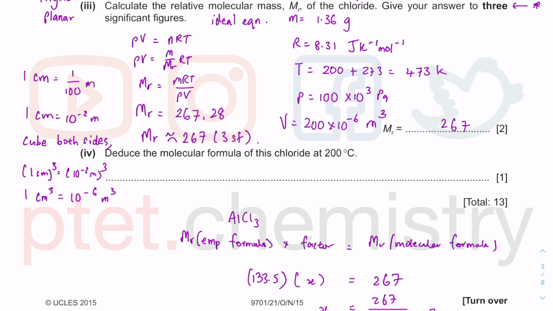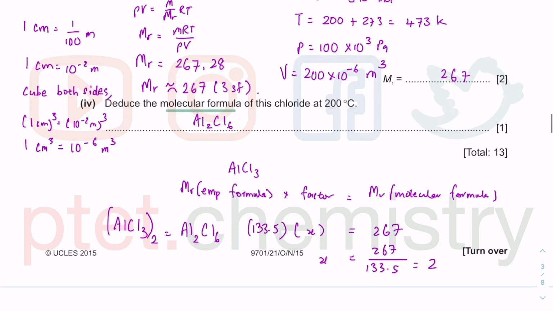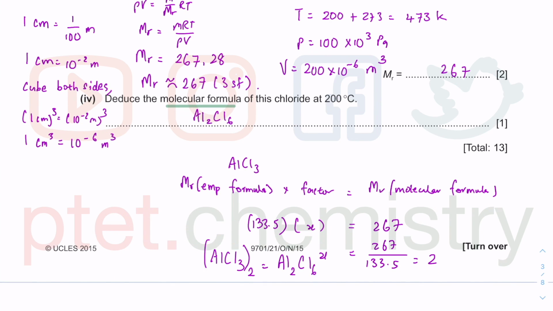And if that is the factor, 2 is not the answer because they want the molecular formula. The definition of molecular formula is stated in the AS syllabus. It was also stated in your year 9 chemistry when you were 14 to 16 years old during O-level, IGCSE or GCSE level chemistry. So it's Al2Cl6 because you got to multiply the empirical formula by a certain factor. So there are 2 of that and there are 6 of that, as you have 2 lots of this empirical formula.